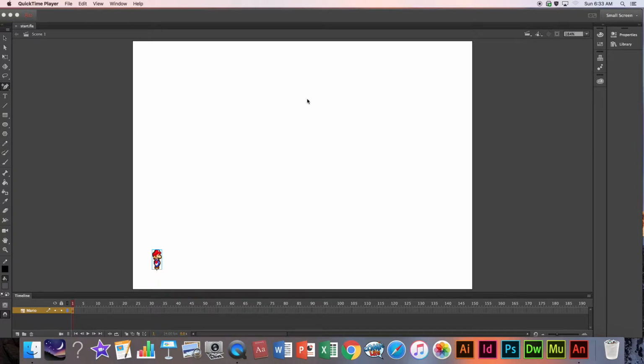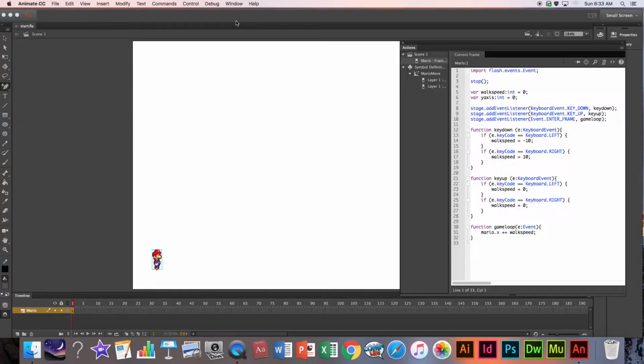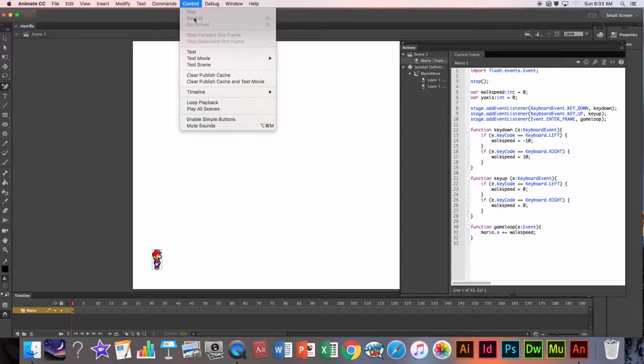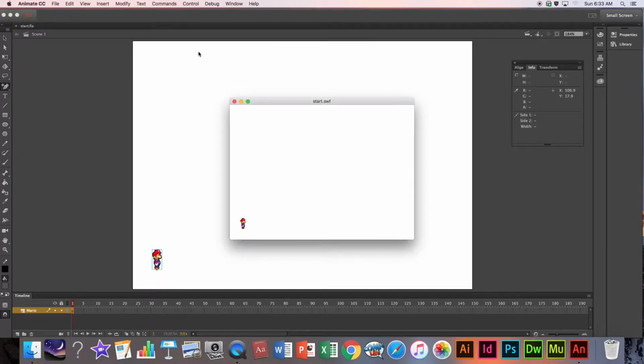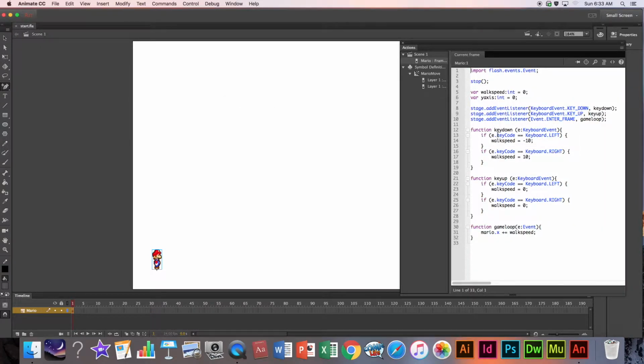And in the last video, if I just test my video here, we got Mario to move left and right using the keyboard commands on the keyboard. So we created a few listeners for this. We have an up and a down, and we're basically just affecting the walk speed of Mario based on his x-axis. So far, I hope that makes sense to you guys, and I hope that that's clear.